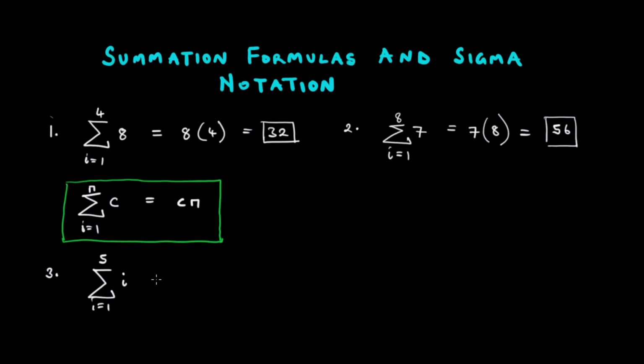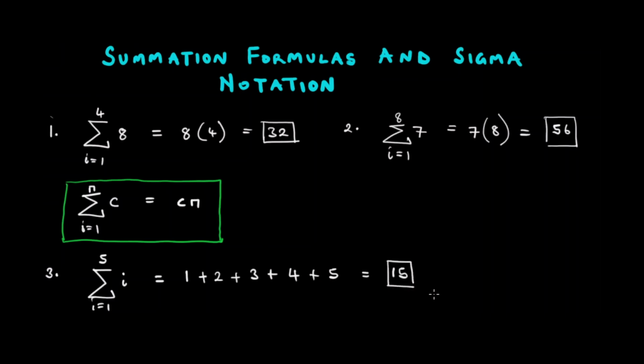So this literally is going to be equal to i is equal to 1, but the upper bound, our cap, is 5. It means we are going to be in succession substituting i with 1, 2, 3, 4 up until 5. So this is equal to 1 plus 2 plus 3 plus 4 plus 5, which then is equal to what? This will be equal to 3 plus 5, 8, 9, 10, 11, 12, 13, 14, 15. So the answer is 15.